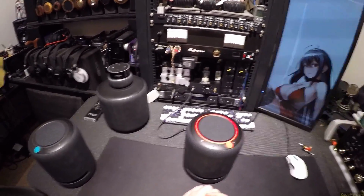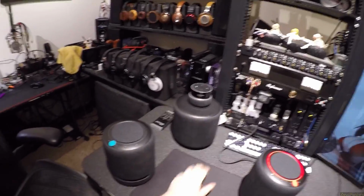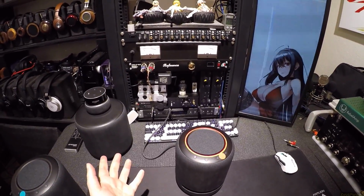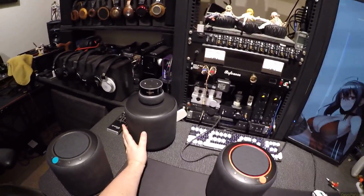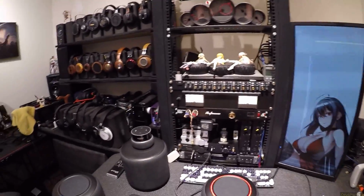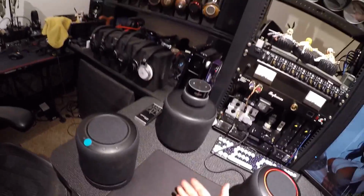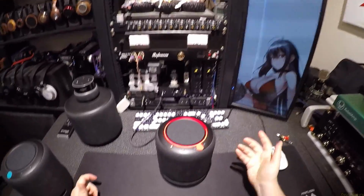And I could tell you that I run this pair with the sub and just skip the sub. It does get down lower, but it does another thing. You can't control the crossover. One of the reasons I'm not going to recommend the sub for most people is you don't get to play with it. Amazon and every one of these companies just think you're dumb. You don't know what crossover frequencies are. You just get more bass. Oh, there's more bass, less bass. No, give me a fucking frequency response number in the app. The apps could be so powerful if they wanted to be, and they're just not.